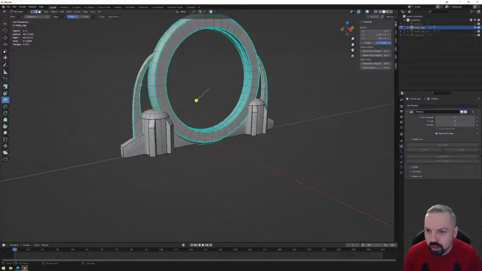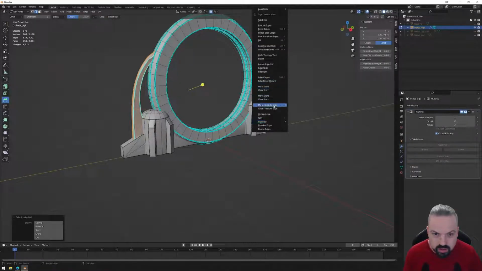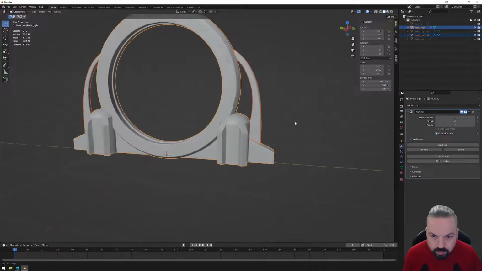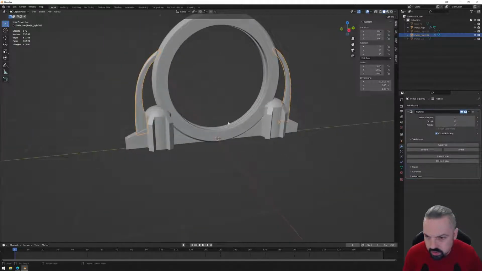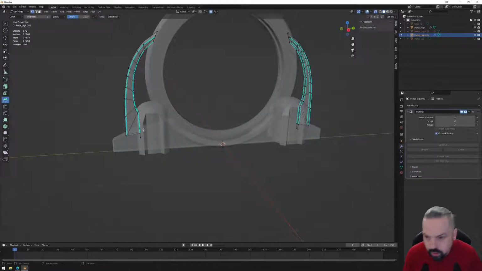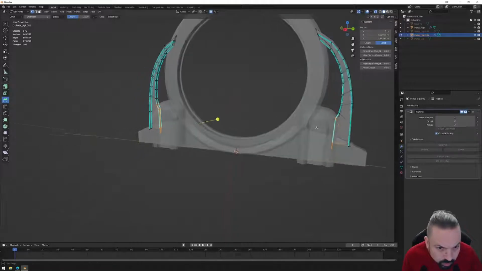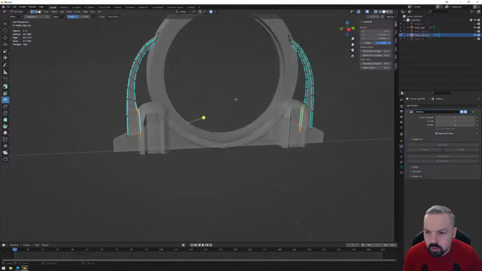Okay. Let's grab that and separate. Multi-res, good. Go see-through. Grab the bottom two. Probably up one.